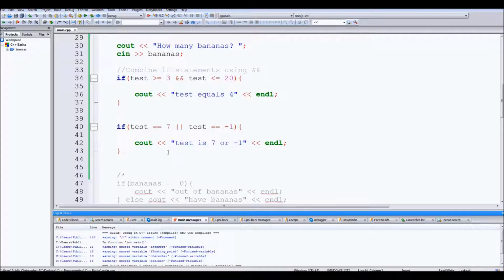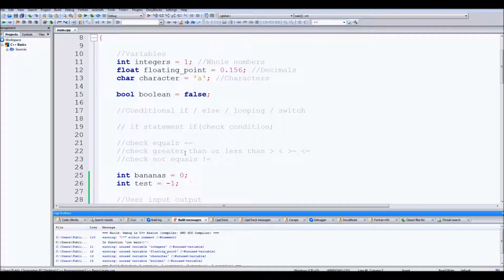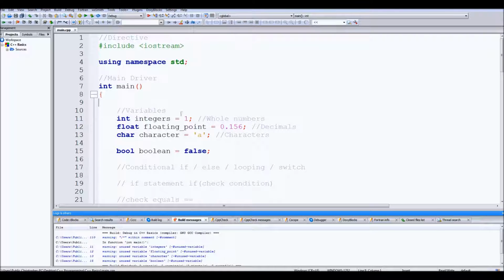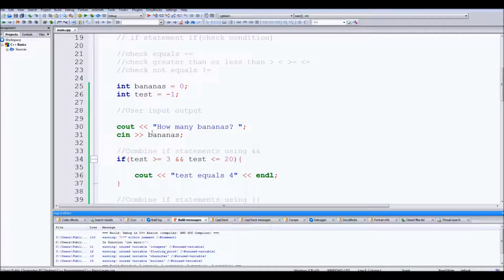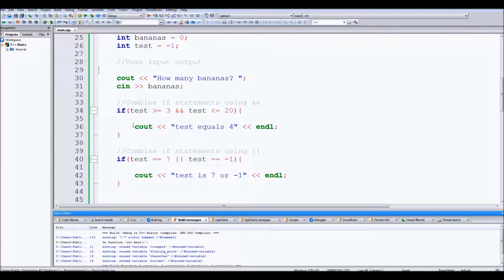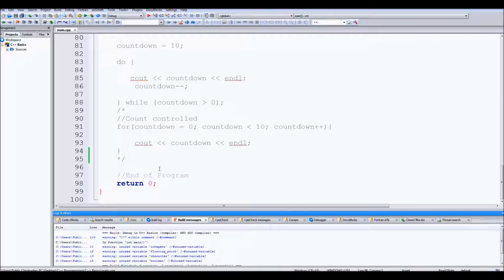So that's all for this video. In the next one, we are going to be creating our own program. It's still going to be grade calculator, and it's going to just be a recap and overview of everything we've learned so far with variable declaration, user input and output, combining if statements, and we'll also go over the best practices when programming, and if need be, we'll go over the best practices for debugging.